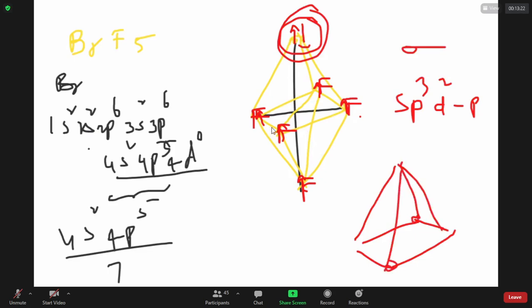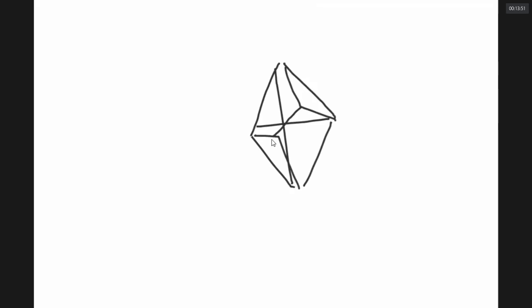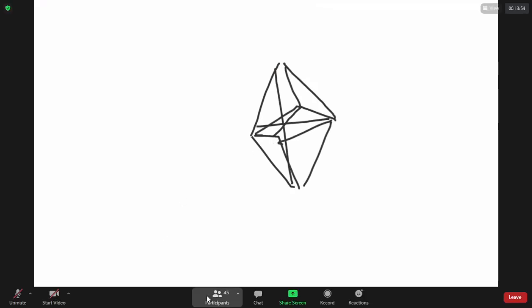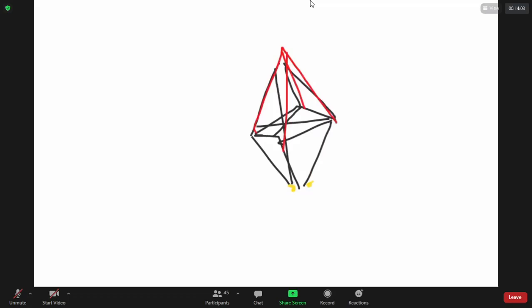It is a clean square pyramid. Can you see it, sir? Yes, sir. Therefore, in octahedron, if one position is a lone pair, it will be square pyramid. To illustrate the point again, I am showing you. In this octahedron, if this is a lone pair, you should forget about it. The shape remains what, sir? Square pyramid. Example is BrF5.